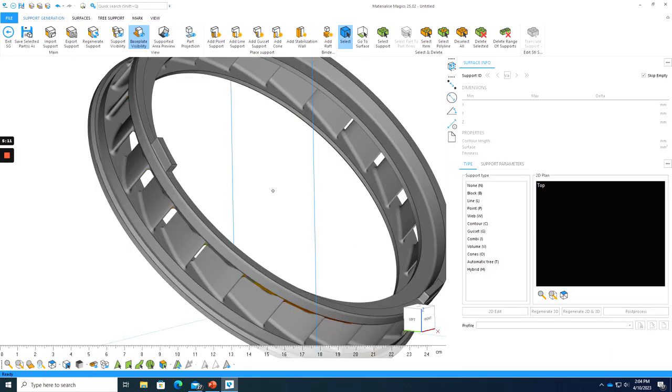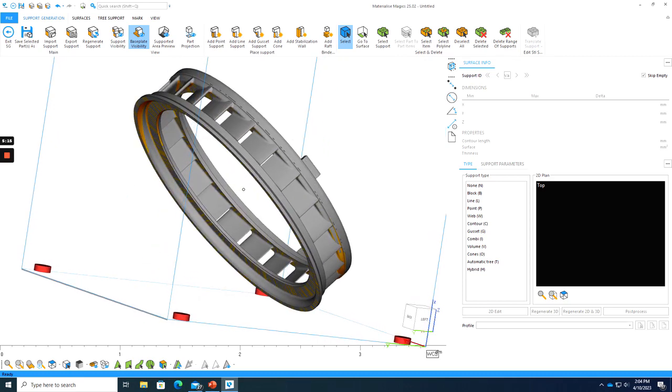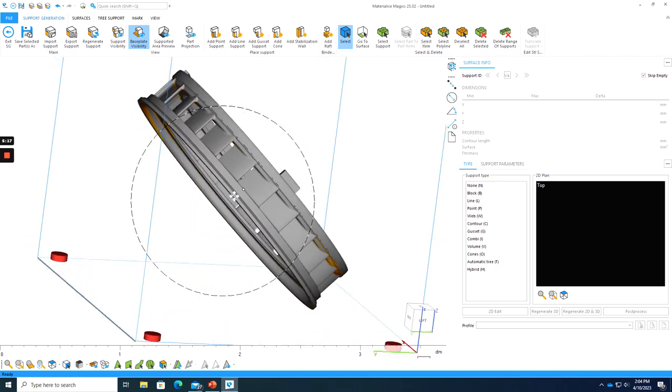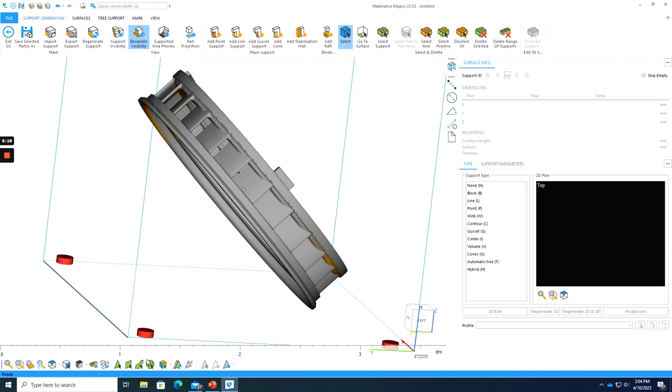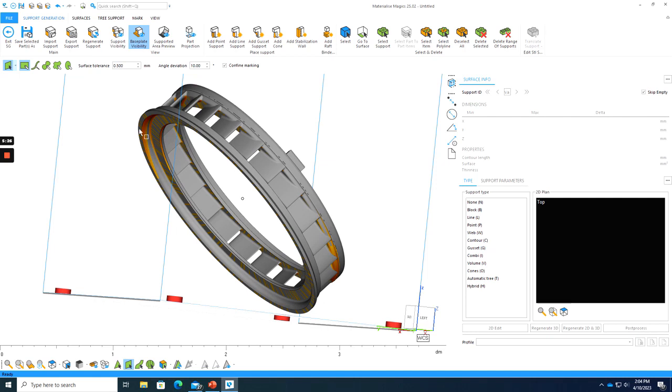So once we're in manual support, I want to select which surfaces should have supports. I'm going to go down here to mark plane, and then I'm going to choose this plane and this plane.